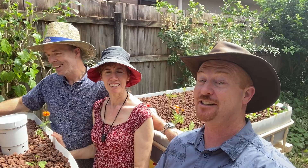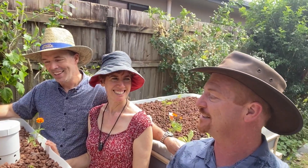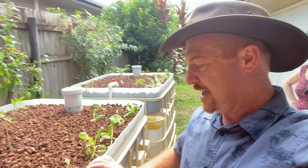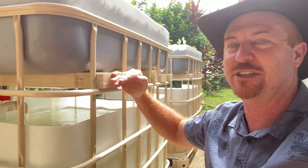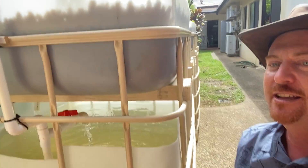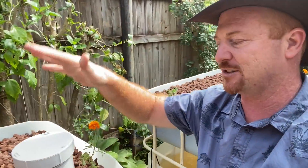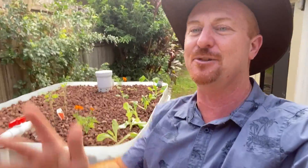Aquaponics is actually pretty simple. It might take a little bit of time up front but you'll get the benefit over the years to come — it's a set-and-forget system once you've set it up. As you can see, there's just one grow bed on top and underneath it's a simple design. We haven't even cut the cage. All we've done is insert a little bit of timber. The pump is in a 20mm PVC pipe that comes from the bottom, pumps to the top, water flows down into this pipe which is a siphon, and it's a single-unit loop system. We've just replicated the same thing next to it, so there are actually two completely separate garden beds.